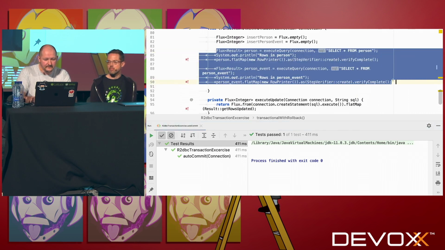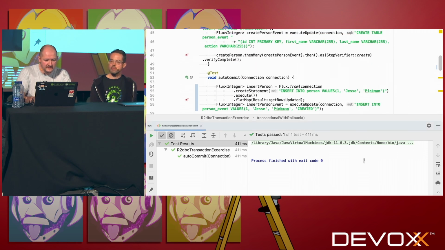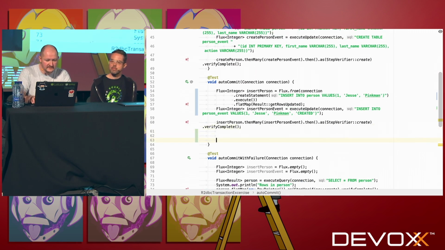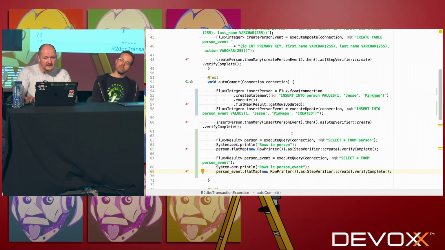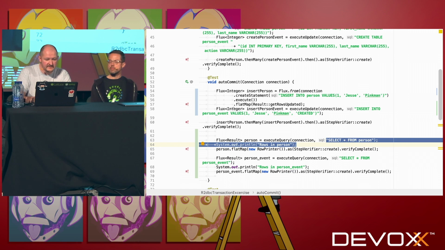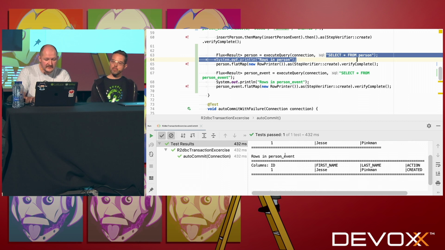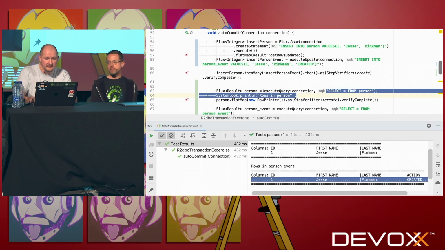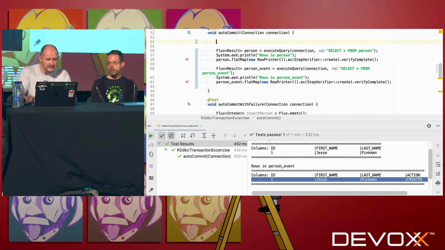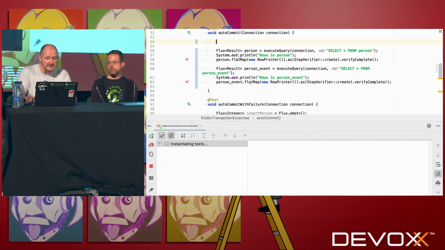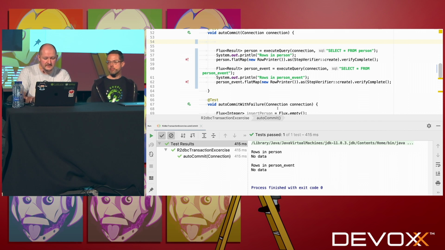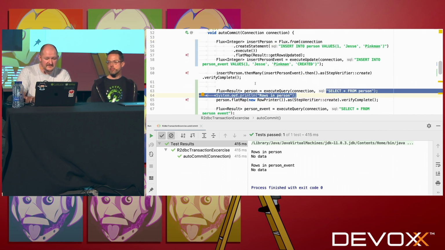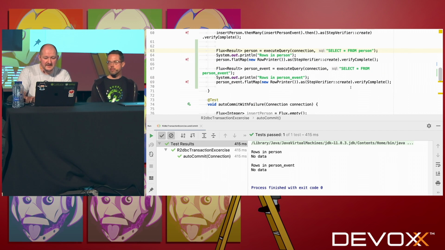So let's take this query block down here and put it into the auto-commit section to see whether the data has really arrived. This query block is again querying the person and the person event table. Let's run that one more time, and then we will see, yep, we have one row in the person table, one row in the person event table, and if we take that away on the top, then our results will be empty. Cool. So this shows that this stuff is actually working, which is good, I guess.